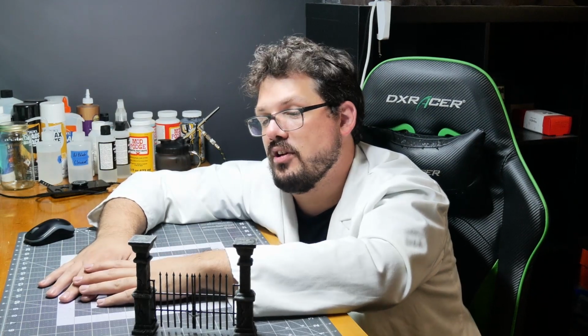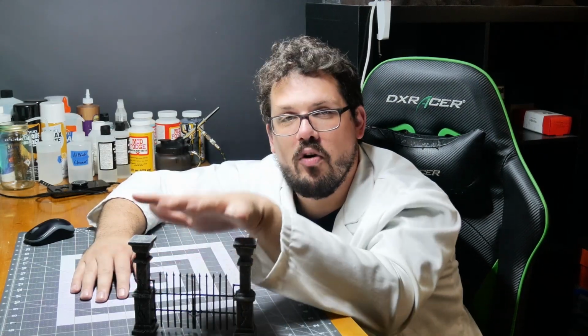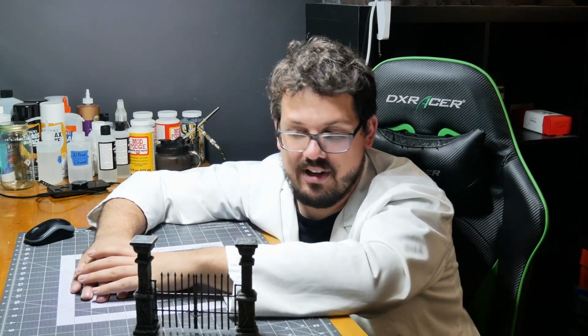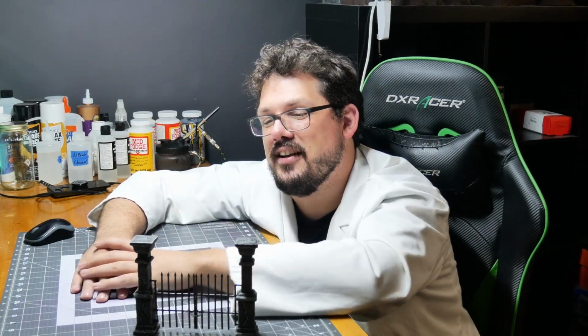This build maybe only took me a couple hours. Cut out the pillars, build the gate, put it together, paint it. Like, this took almost no time at all. It was really way more simple than I thought it would be. So without that trick, though, I think I would have struggled trying to get these lined up for who knows how long. I might have gotten very frustrated with this, but I didn't.